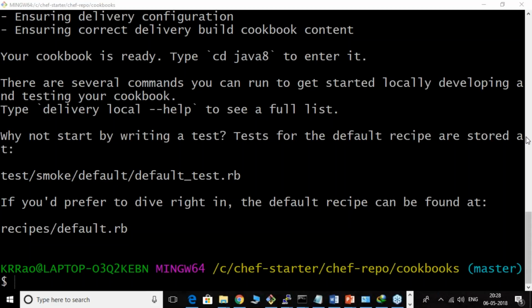Whichever server required a test, I'll try to add a run list of that one. Yes, there is a question from Prachi: will the bootstrap take care of installing the correct client? Yes, it will try to take care of installing the correct software on that particular one. You need not worry. If you want to do it manually, yes, you can take an appropriate package and try to install.